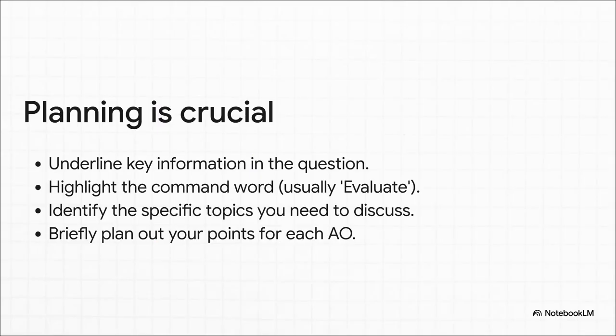Now, because of this 3-3-3 structure, you cannot, I repeat, you cannot just jump in and start writing. You have to plan. It doesn't have to take ages. Just give yourself, say, 30 seconds. First, highlight that command word. Then, underline the key topics in the question. And finally, just scribble down a couple of quick points for your AO1, your AO2, and your AO3. That tiny bit of planning will give your whole answer an amazing structure.